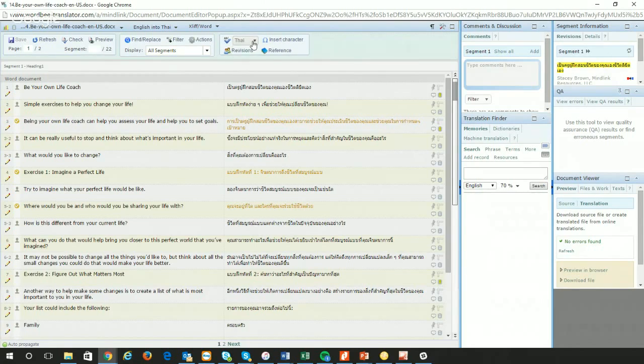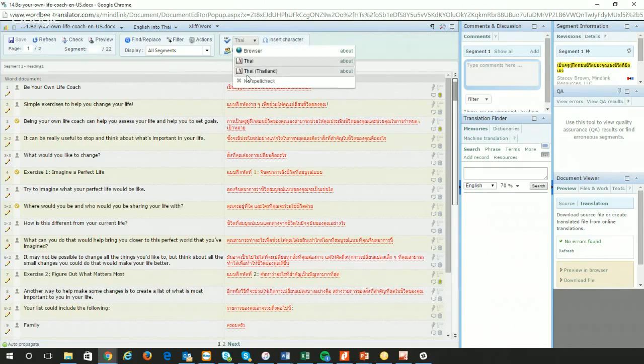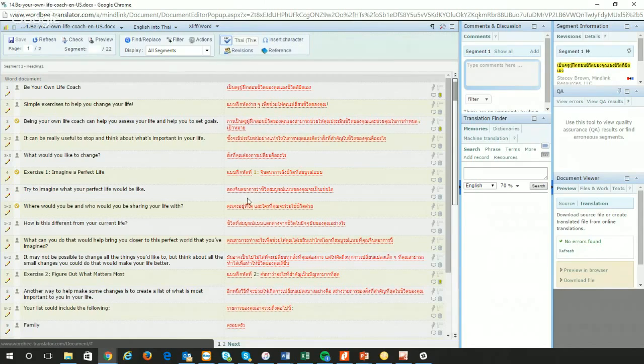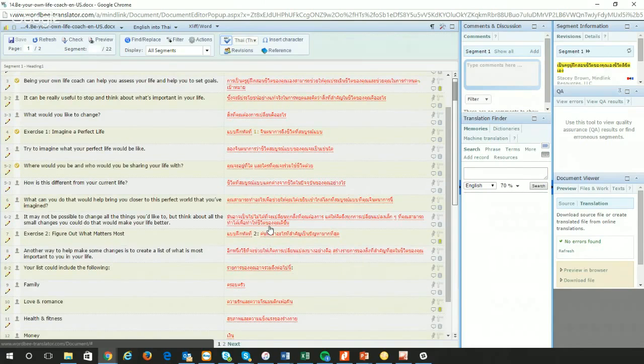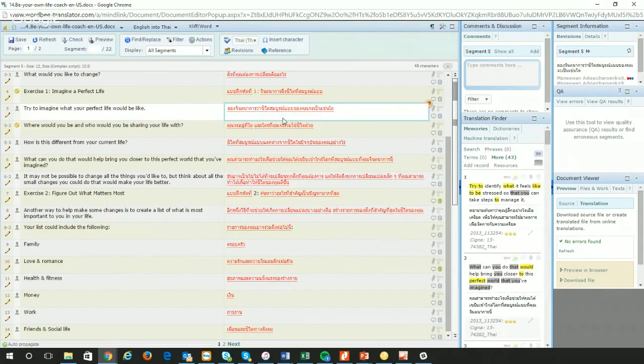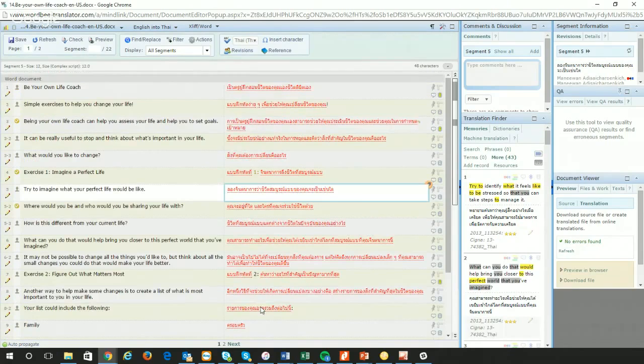The other thing is spell check. Like I said, Thai may not be the best example, but it'll work. I can run a spell check. Thai's not great because everything is misspelled. Let me try this other one. In other languages, it'll highlight in red. This shows everything is misspelled, but we know that's not the case. A spell check is a simple thing. Don't rely on your own memory. Use the tools that are available.